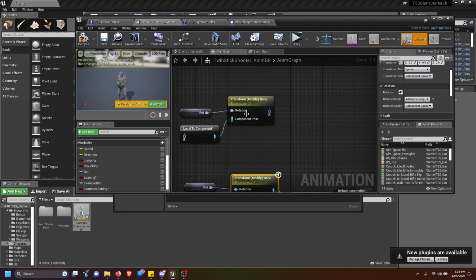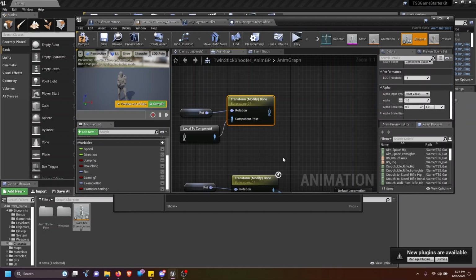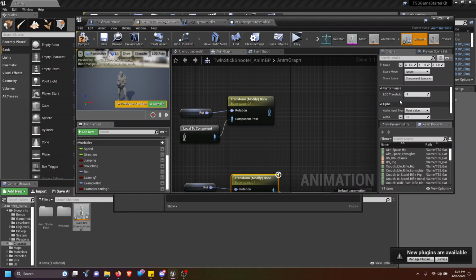Rotation mode add to existing. So instead of ignore, you say add to existing. And that should be now identical.